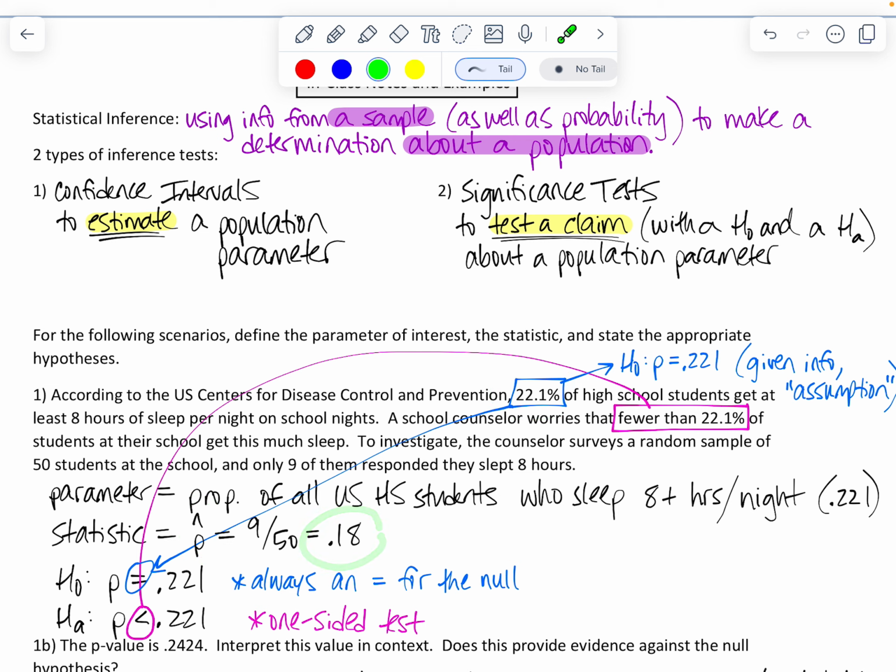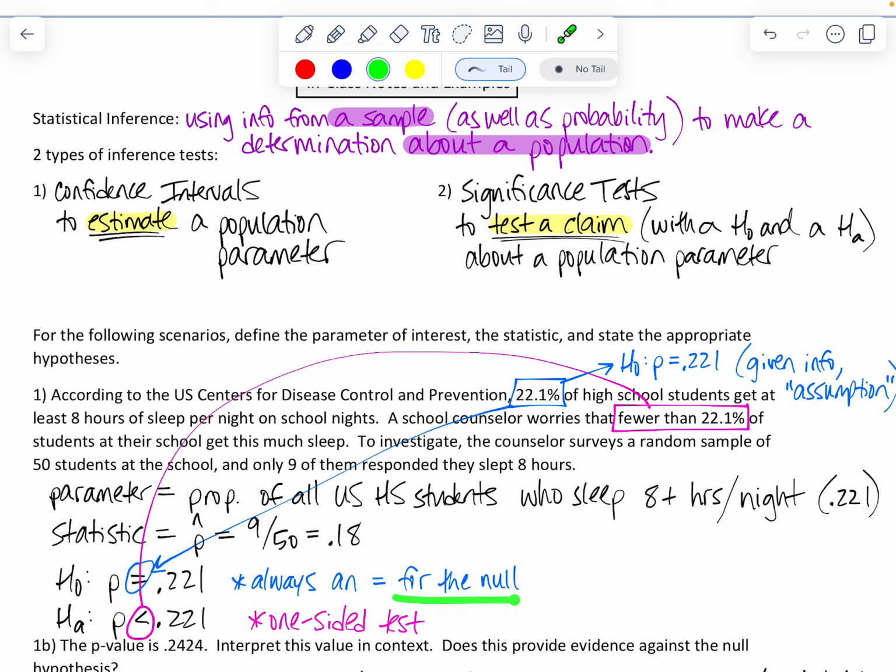Okay? And so now we have these things that you wrote in your reading guide. We call the H sub 0 or the H naught. This is the null hypothesis. This is what we are assuming to be true. Notice I wrote it right here, right after I read it. Okay, the H sub 0, H naught, the null hypothesis, that's a vocab word, is whatever we're assuming to be true. And notice I'm not using a p-hat right here. The p-hat is the sample. That's a different number. The assumption, what we're assuming to be true, is the p about the entire population. So this is a regular p, okay?